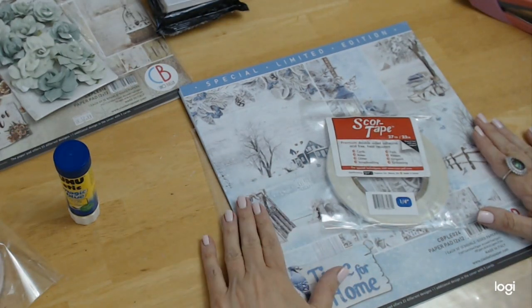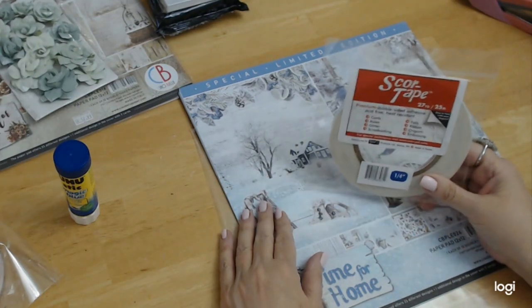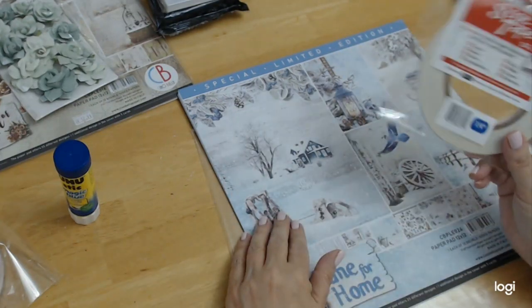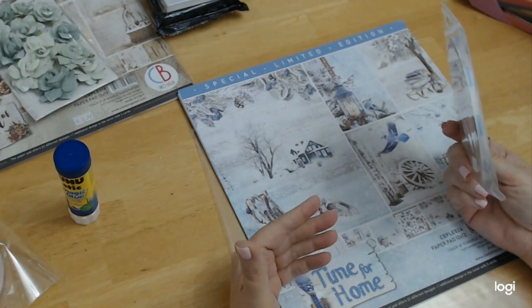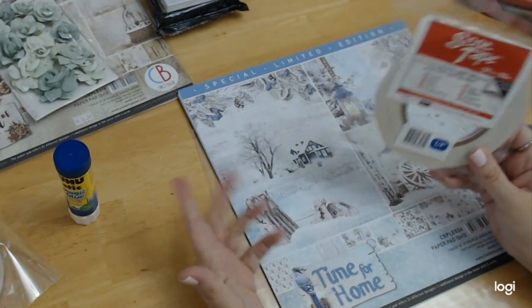This is the first collection I'll be using. First of all, I wanted to tell you she has score tape and she has it in every size imaginable. It was so funny because when I was talking to her, I said 'Oh, I need to get score tape,' and she said 'What size? I have like every size.' I like to use the quarter inch, but there's all different sizes.